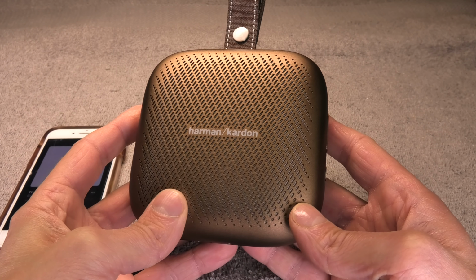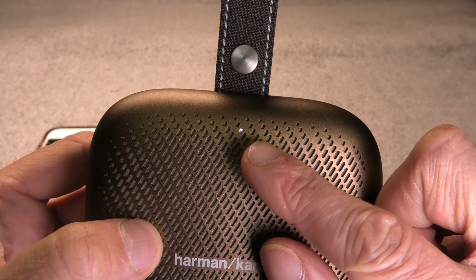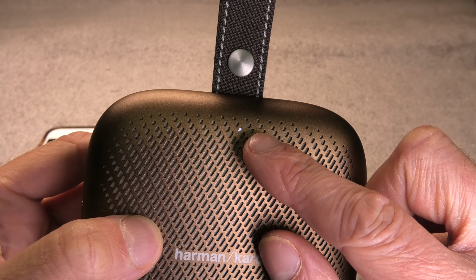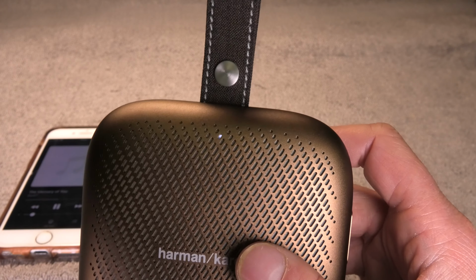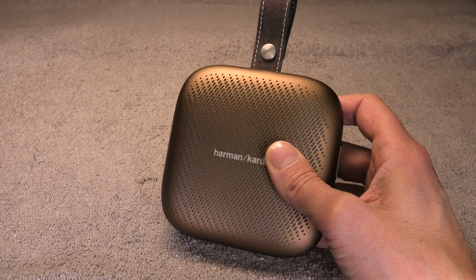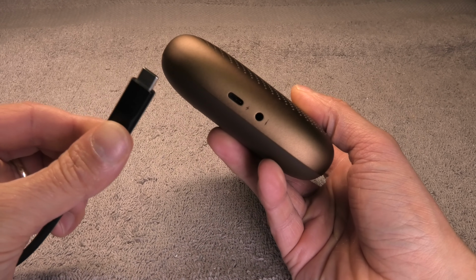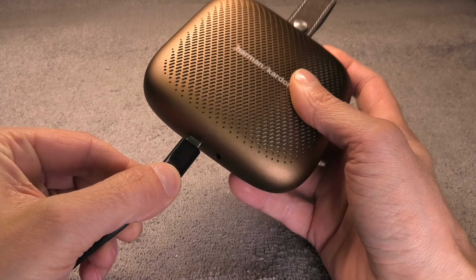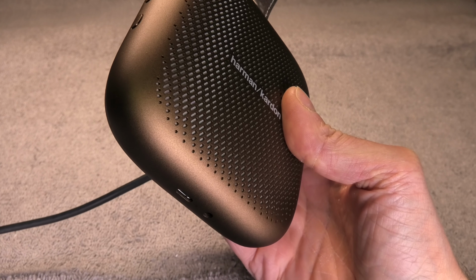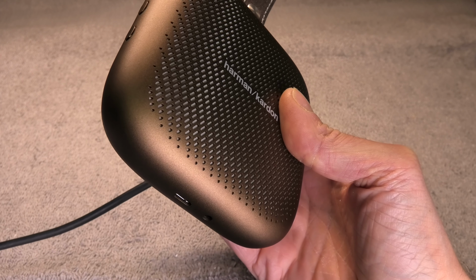Now the next topic that we want to talk about is how to charge the battery. When you look at the LED on the top, when this starts to blink in red, then this means the battery is less than 50% charged and it is time to charge the battery. The speaker does come with a USB-C charging cable, which you just plug in on the bottom of the speaker. If you do have other USB type C chargers, then you can also use these, for example from a laptop or from a Nintendo Switch. So both of those will work also.